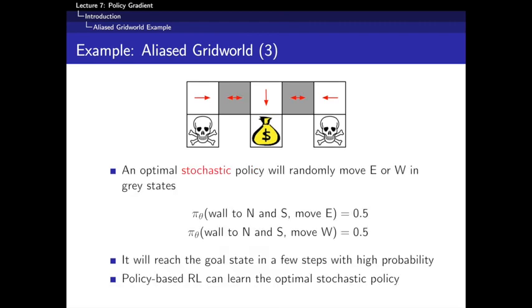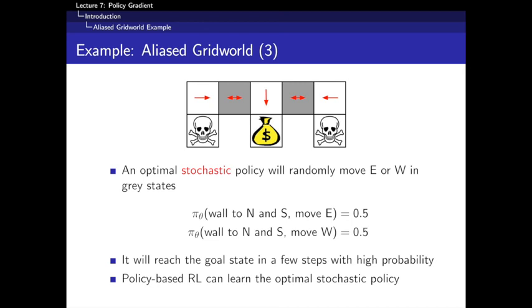If you use a stochastic policy, then things are much better, because we can optimize our policy so as to choose a policy that goes east or west with 50-50 probability here. So now, if we're in these grey states, we'll just randomly pick a direction, and if we find ourselves over here, well, sometimes we'll go left, but sometimes we'll go back right, and then we'll be pushed down to the treasure. So in just a couple of steps, we're likely to reach the treasure, compared to a value-based method, where if we were to act greedily with respect to our value function, we would end up taking, in certain cases, a very, very long time to reach the treasure, possibly forever.